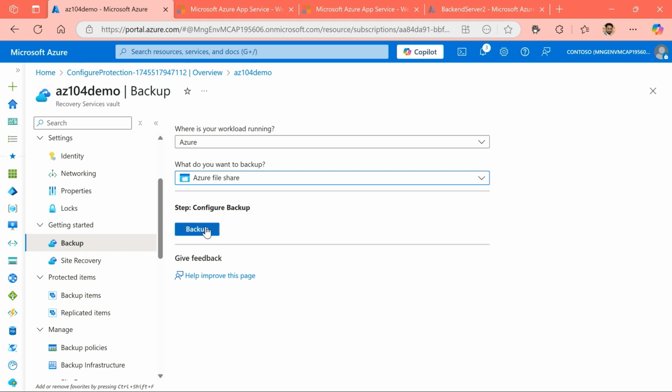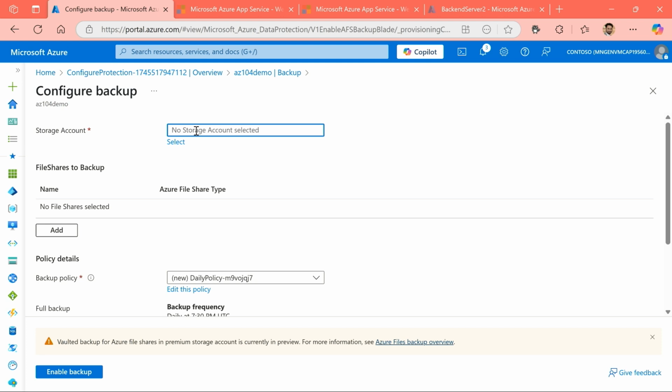Now, if you remember from the previous sessions, either from the virtual machine or from the storage options, both of these solutions had a backup option built into them when we were creating it, but we left them out because we wanted to back them up using the Business Continuity Center and bring them in here. However, if you're not doing them directly from the resource, you can always come back in here and configure the backups for them. You don't have to. You can still manage them from the resource type. Again, this gives you that one single pane of glass view of everything that you're running in your environment, so you don't have to jump between multiple menus to see some of that. Now let's do a backup for Azure files.